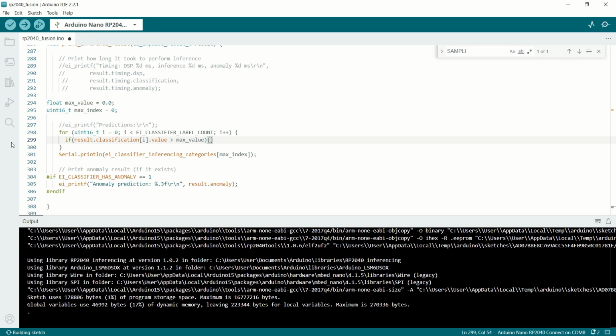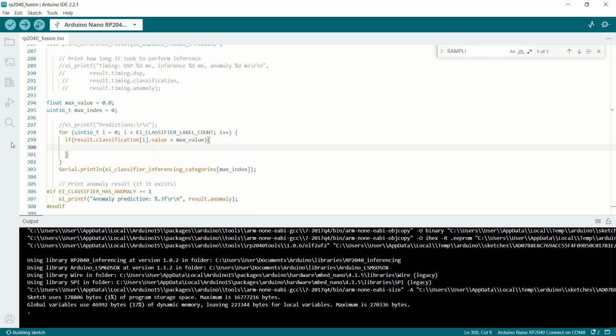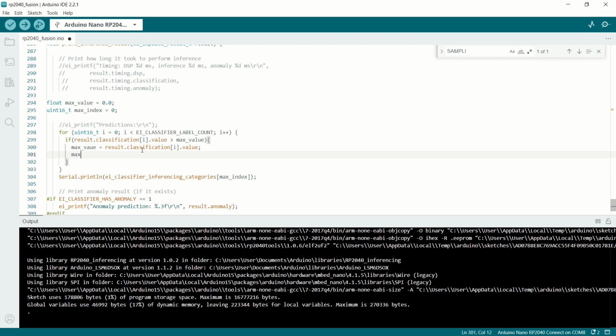So if it's greater, then I begin to update the max value until I have the largest number. So I'll just update max value equal to result.classification.value. I can just copy this here and paste it in. Again, I'll just update the max index to move to the next index equal to i.